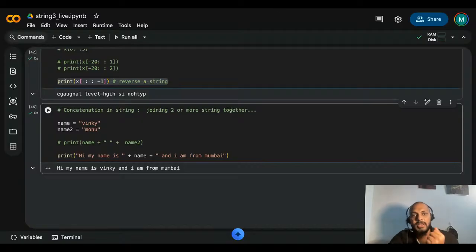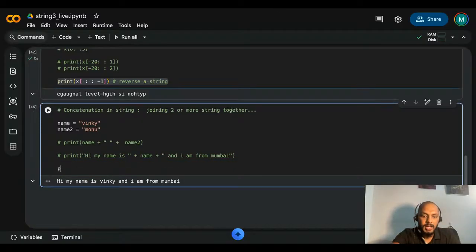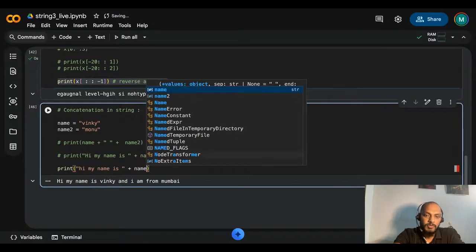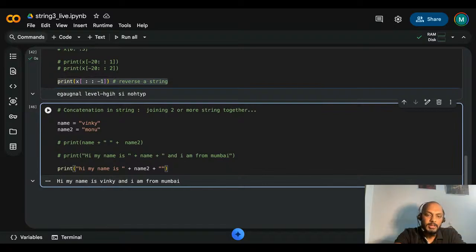Monu, you're from Mumbai. So again, to create a sentence, I will write print: hi, my name is. Now again I want to write Monu. I can write Monu, but I want to use a variable, so I write plus and the name of the variable, which is name 2, then plus again, and I am from Mumbai.